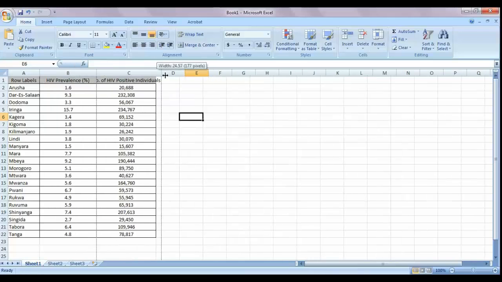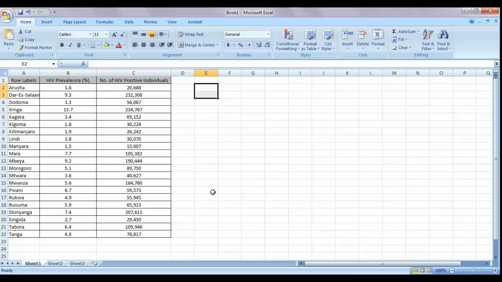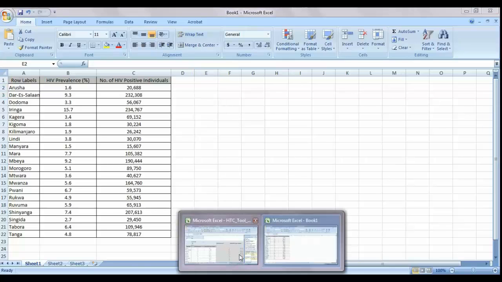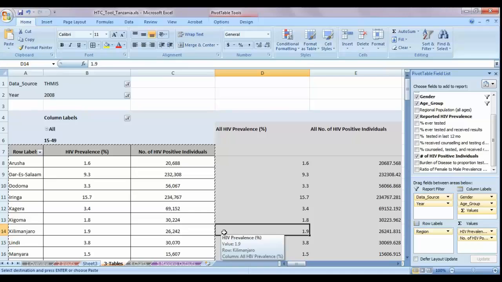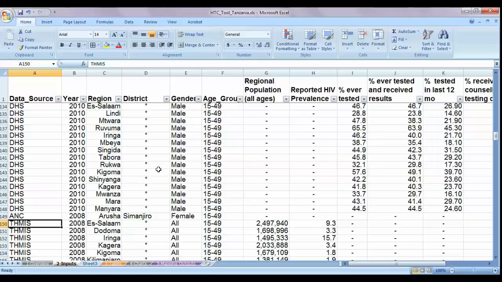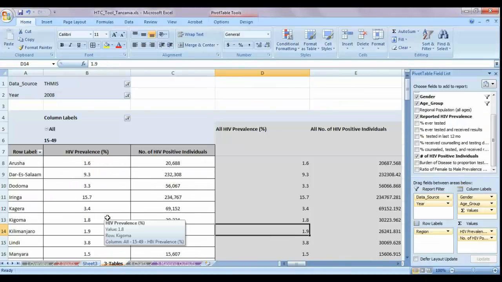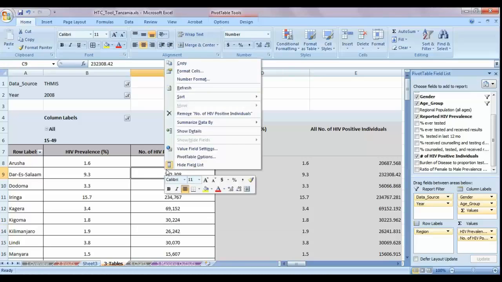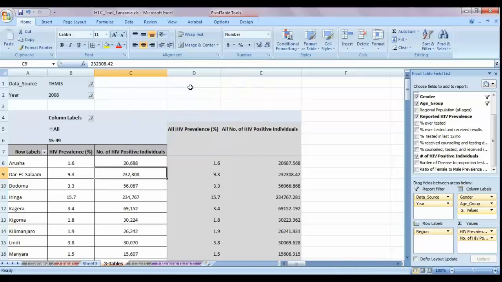One final tip about your pivot table. This pivot table is not directly linked to its source data. So anytime you change data within your two inputs tab here, these changes will not automatically appear in your pivot table. So what you need to do is refresh the pivot table periodically. To do this, right-click within your pivot table and then select Refresh. This will just make sure all of these indicators and all of the data related to those indicators are always up to date.